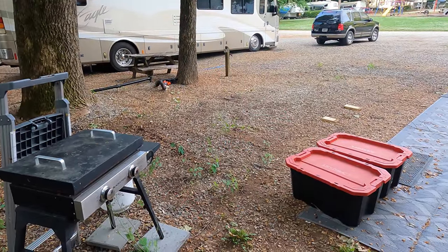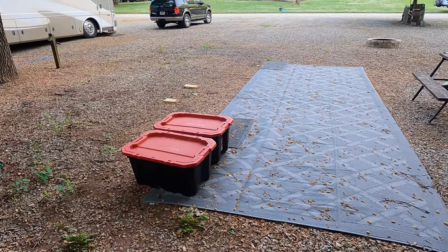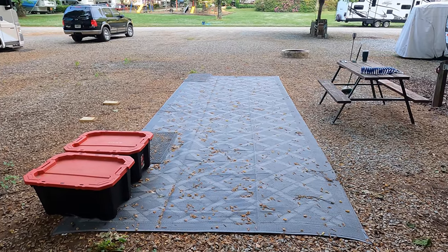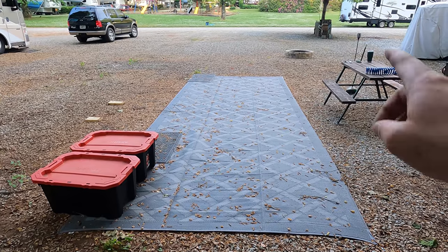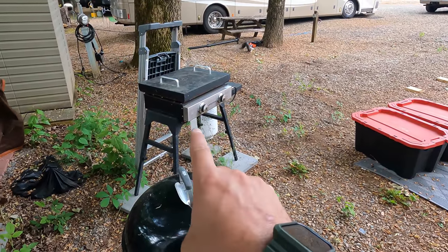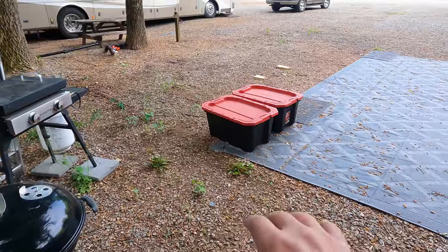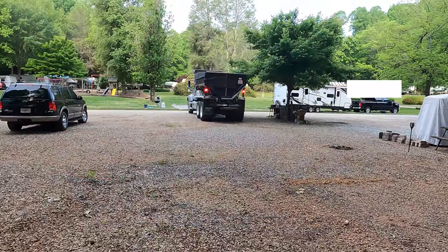You can kind of see the before here. We knew we were getting some gravel, or a deck - we're probably going to do a deck as well. This is the before picture. The slipper rugs are holding up good so far; we've had them out here since March. I may have to move the fire ring - not sure about that yet. These are my firewood containers. Hopefully eventually we get a little firewood rack, and we hope to do some pavers back here for the Blackstone and the little Weber grill. I got to get rid of some of these weeds, get the rug up, get the picnic table moved, and then we'll be ready to lay down some gravel.